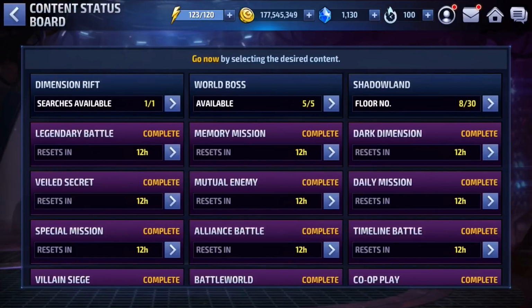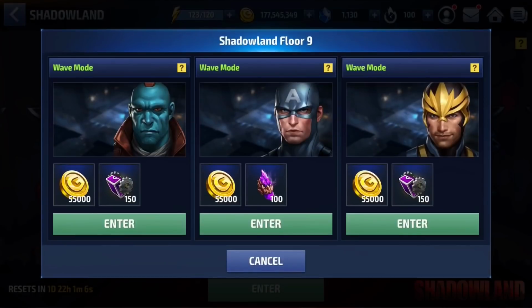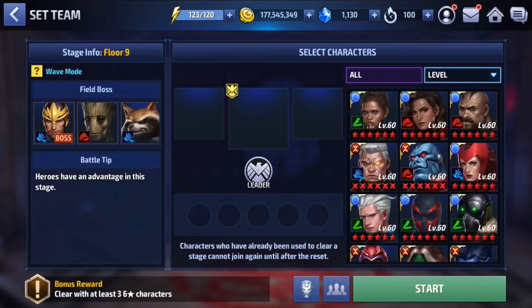But yeah, I don't want to keep you guys too long. Let's go ahead and jump into some Shadowland gameplay, because I did ask you guys to leave me some requests in terms of what you want to see with Captain America, and one of you guys actually left me a comment saying you would like to see him clear a wave mode. So I decided I was going to put him up against the Guardians of the Galaxy wave mode and show you guys how he performs here.